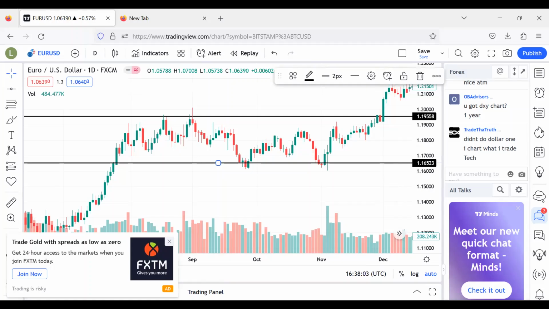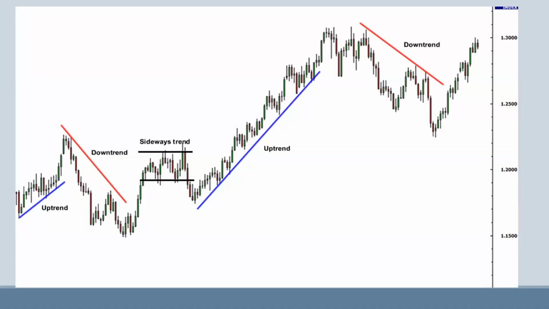Yes. So this is everything that we've just discussed today. This is an uptrend market. Buyers are buying. Any market that is going up is an uptrend market. Any market that is coming down is a downtrend market. Any market that is going on a straight line is a sideways trend. Look at this, a very wonderful uptrend. This one is coming down. This one is going up. So that's basically it.